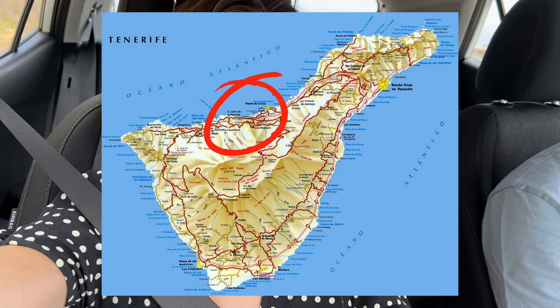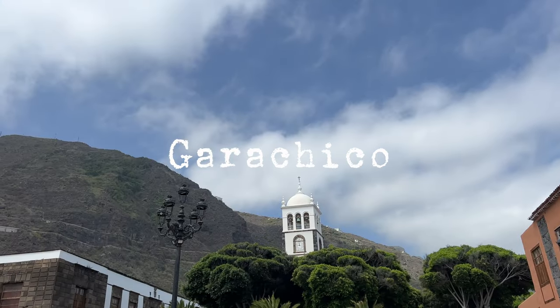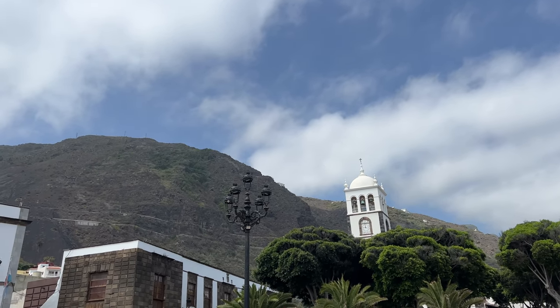Today we are exploring the northern part of the island. It feels way hotter here somehow — the air doesn't move at all. I'd assume the wind blows from the south and doesn't pass through the mountains here, so it feels super humid, as if the air is pushing down on you. We stopped at Garachico, which is a cute little village. There isn't much to do but it's interesting to have a look — they have their own production of aloe vera and a perfume store. Now we're going to check out some natural pools on the way and maybe some other small villages.